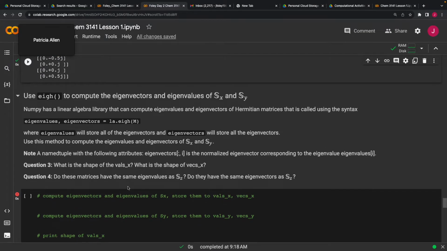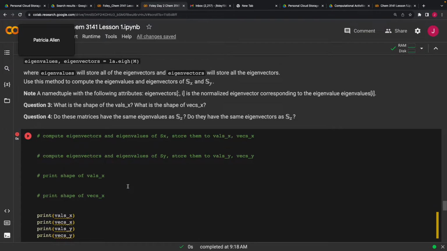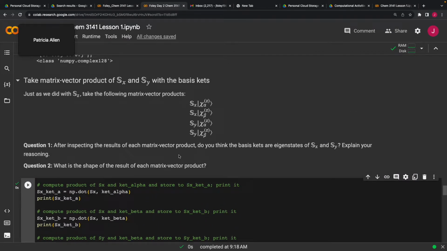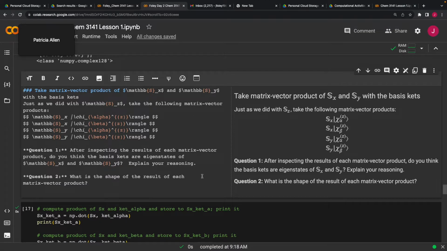Okay, so the last question, what do the eigenvectors of these matrices look like? We've sort of answered these questions, by the way. Let me take a minute to say what you will submit to us: your completed notebook and answers to these questions. The way that we strongly prefer that you answer these questions is within these cells. Where the question is, you can double click and start writing your answer.